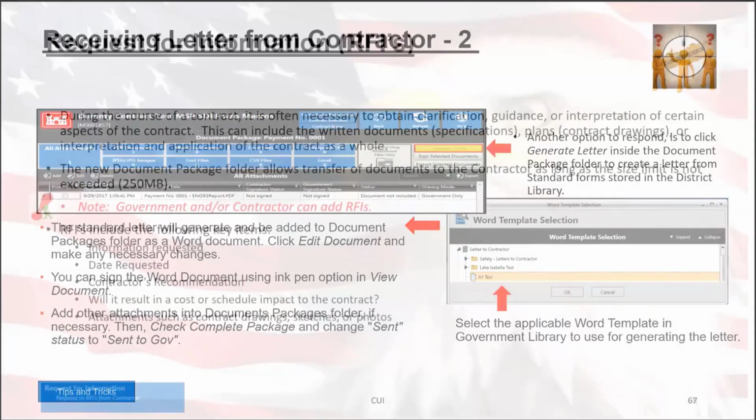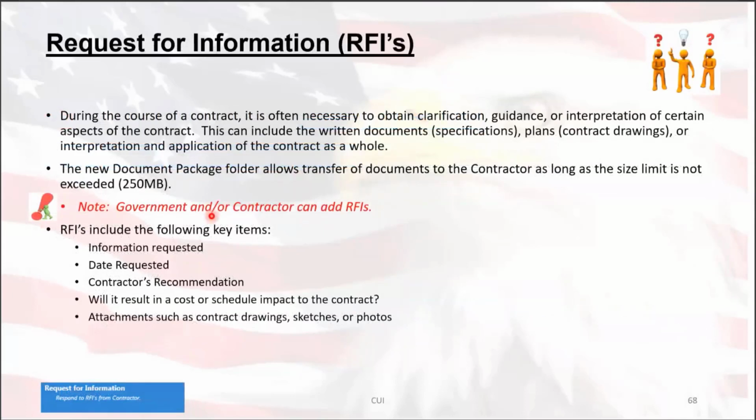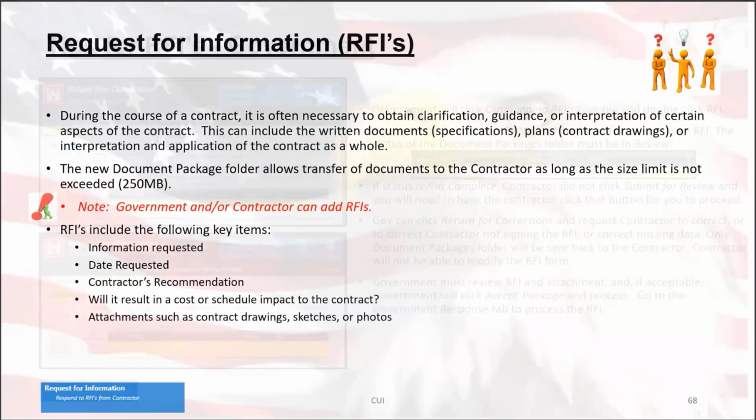All right, moving on to RFIs, Request for Information Module. In RMS, it will say Request for Information Module, but most of the time I will refer to it as an RFI. So RFI, Request for Information, same thing. This information is for your review. You can go ahead and look at that at your leisure. I'm going to skip that and go on to the actual view.